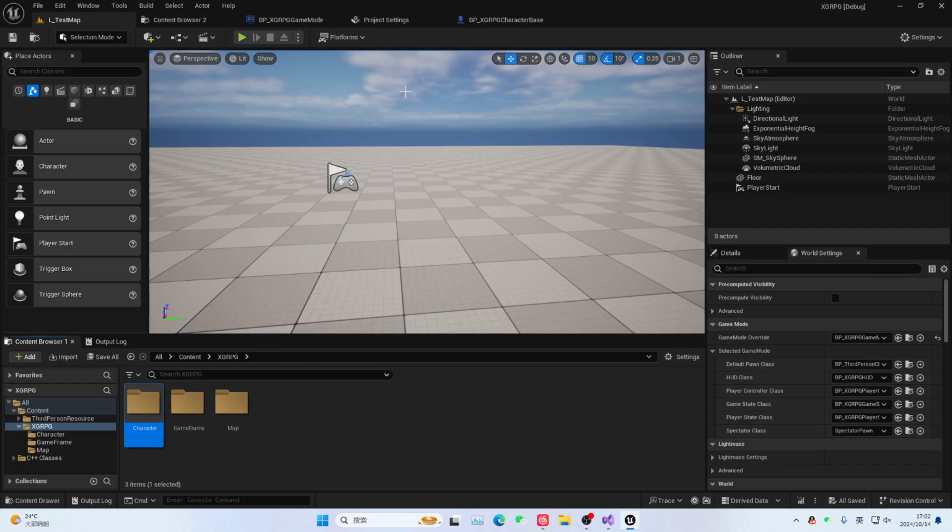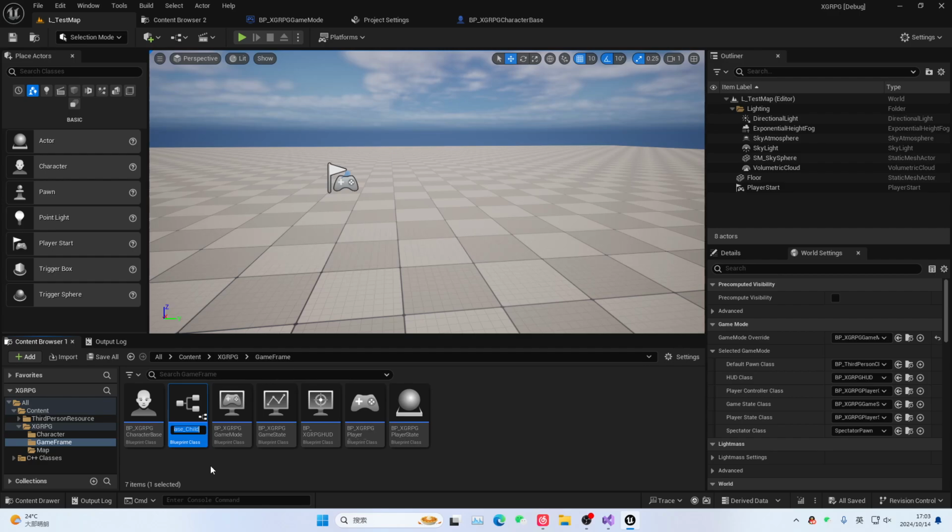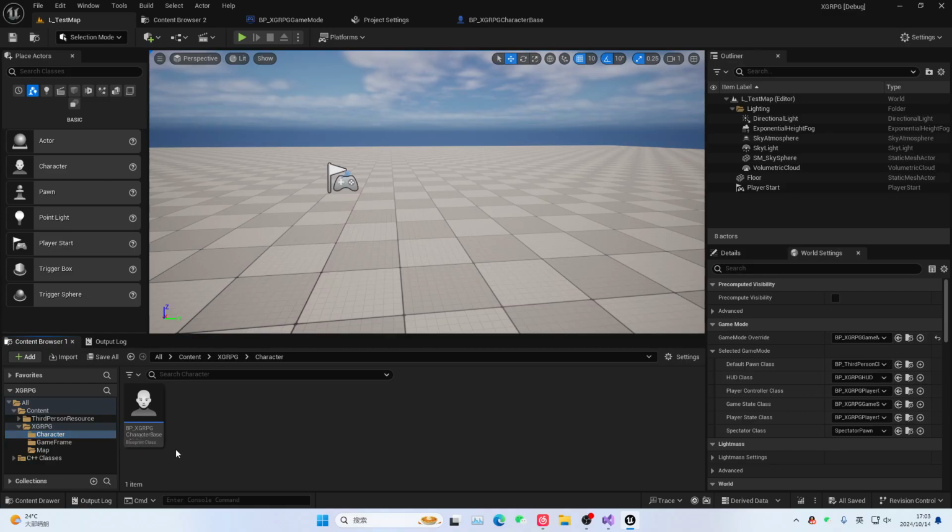The goal of this lesson is mainly to implement the walking, running, and jumping of this character, but we won't use the written character class. We will use our own written character class. So let's first create a cup. We put it in this position. We give it a simple name, hero.